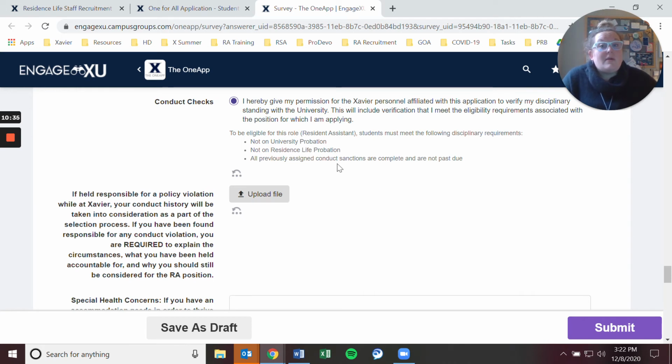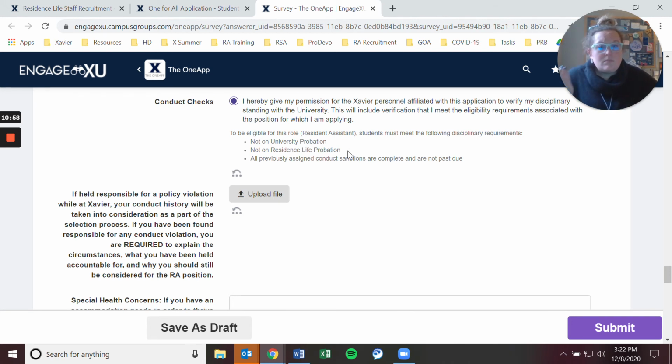Students who want to apply to be RAs cannot be on university probation or on residence life probation. We understand with some of the COVID sanctions this year specifically, residence life probation may be part of your sanction history. If that is the case, we ask, and we really do require you, to submit a little essay to us talking about what happened, what you've learned from here, and how you're moving on.